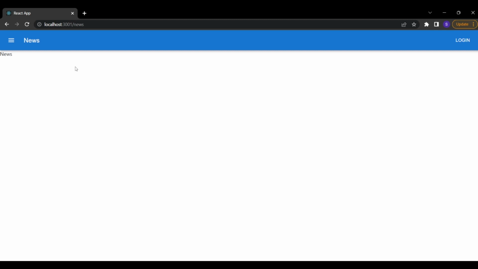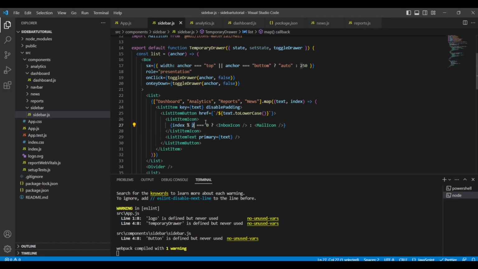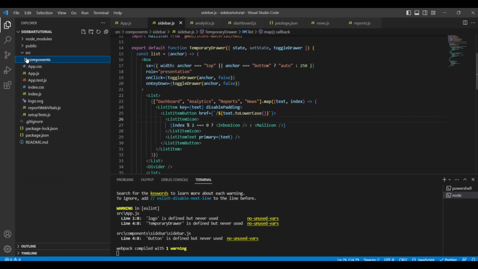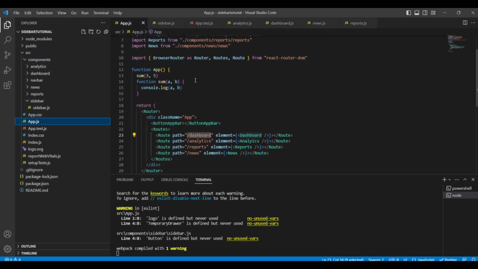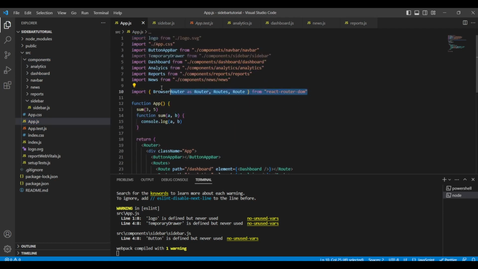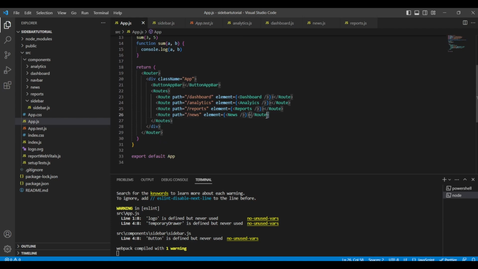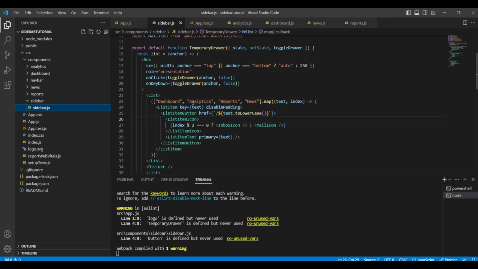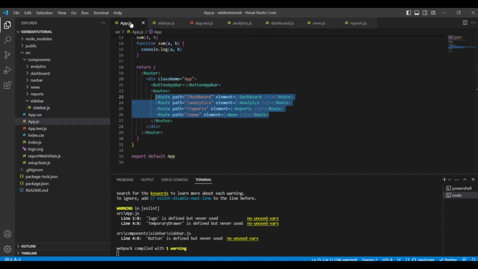So I hope this is making sense to you. Let me go back and let's recap what we have done in the sidebar.js. In this entire project, the first thing that we have done is we have built the different pages under the components, and then we imported all those pages under app.js. And then with the help of React Router DOM, we created different links to those pages. For example, I want to see the dashboard when somebody goes to /dashboard. So now we have all the pages, and then we went back to the sidebar and we gave an href here so that when somebody clicks on dashboard, they go to the /dashboard link, which we have created in app.js.